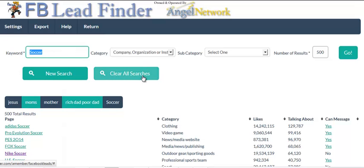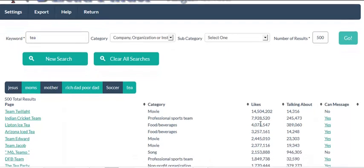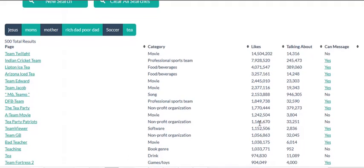Here's another cool case study — this one's about tea. I'm going to put in just the word 'tea,' pull up 500 results, and see what's going on. They have a tea company with some specialty teas, and they were looking for places to help get exposure for their new tea.